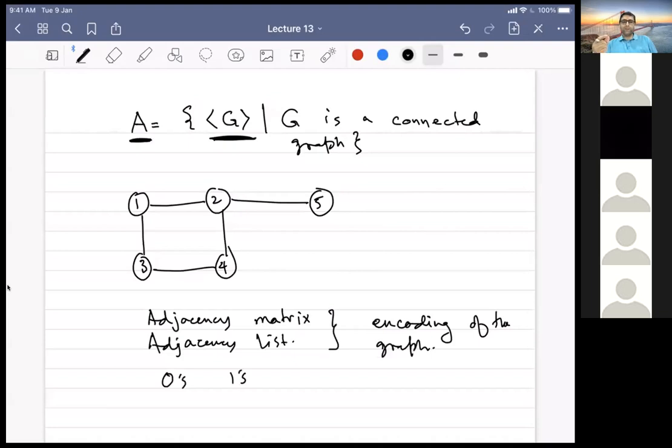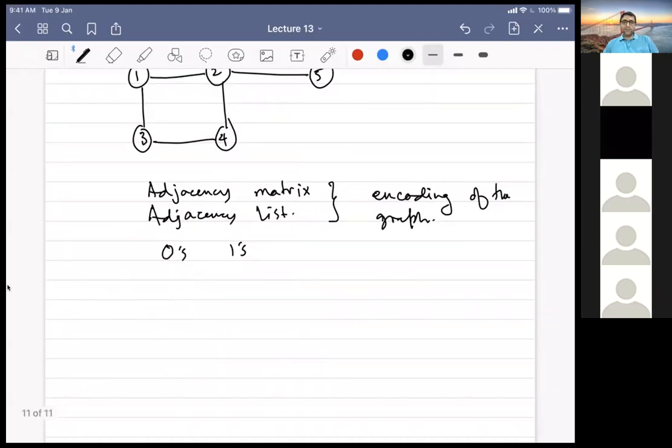So if there's a graph which is undirected and connected, its encoding must be there. Now, this is the set that contains encodings of all undirected connected graphs. Let's say there's a graph G, and I know I can find its encoding by following exactly the same procedure which we use for all other graphs. Then we can ask, does this encoding belong to A or not? If the answer is yes, then it means that G is connected. And if the answer is no, it means that it is unconnected.